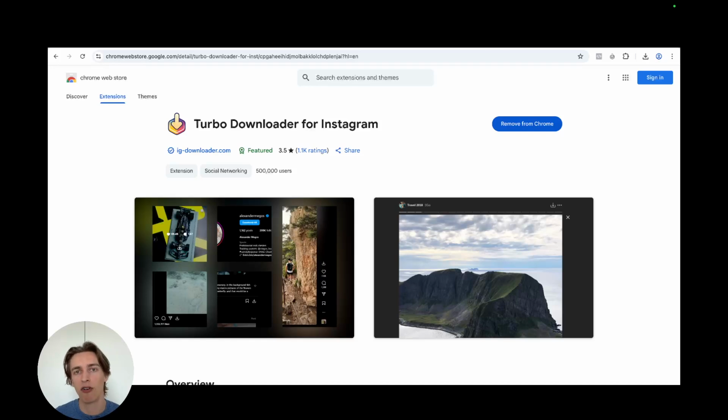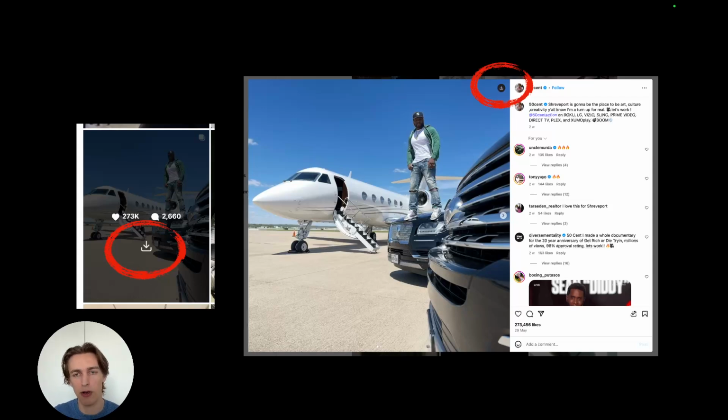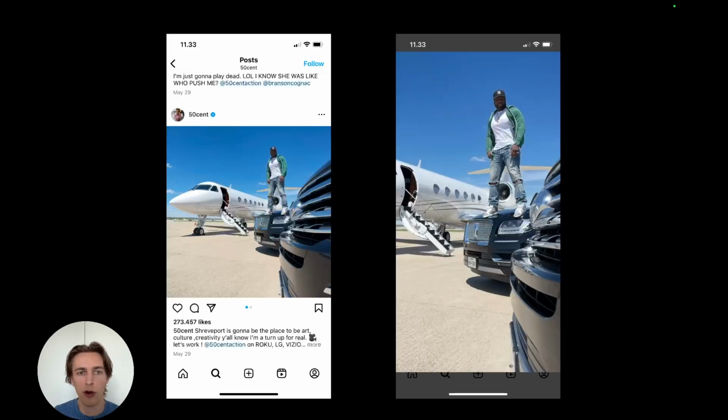And then in terms of actually downloading the photos, I recommend this extension for Chrome called Turbo Downloader for Instagram. If you use that, then when you hover your mouse over the Instagram photo, there's a download button, or it's also in the top right corner if you open it up. If you're on mobile, you can also just screenshot the page, or you can zoom in on the photo and screenshot. Either way, it's fine. Just make sure to cut out the Instagram part of the photo before you upload it to the website. Otherwise, it's going to mess with the whole thing.